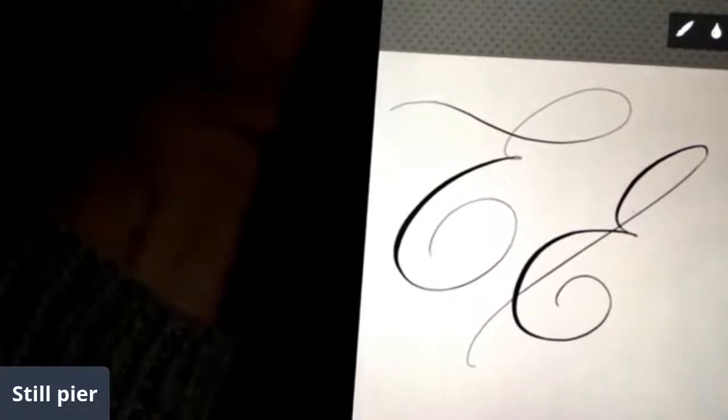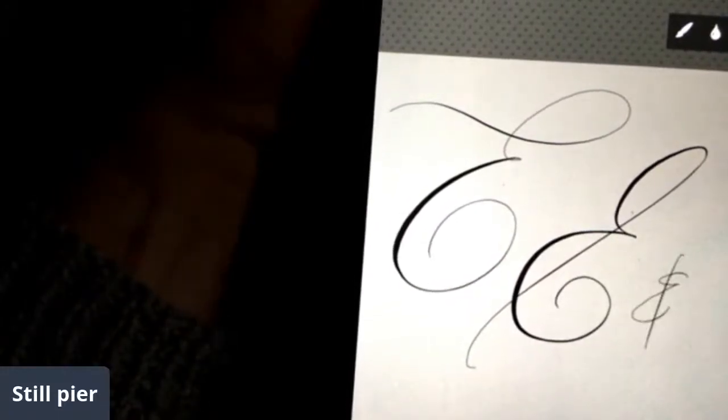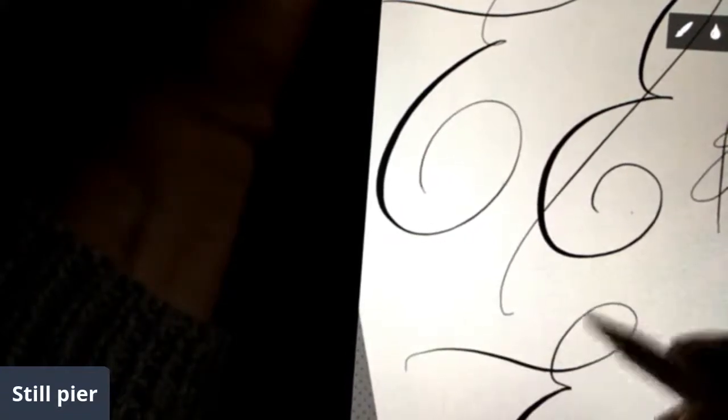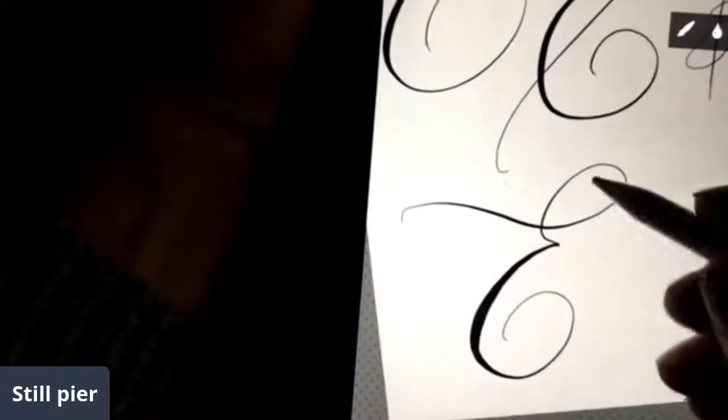So how can I make this interesting for me? I can pull this in on the side like that. I could, like that C that comes from the bottom, you can pull this up. That may end up looking too much like this ampersand, the ampersands that look like that, which you may not want. And again, you can play with the length of this bowl versus this bowl. You can have this be a point, or you can have it be a loop.